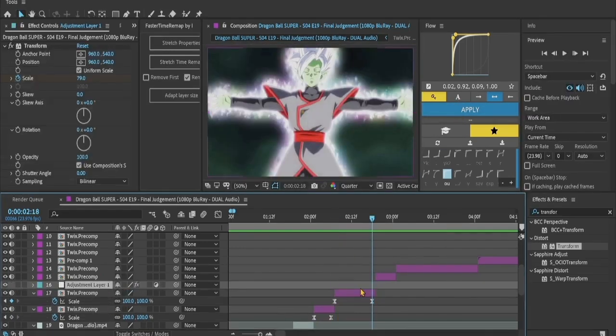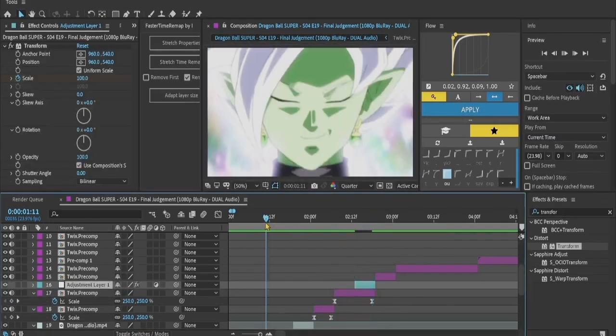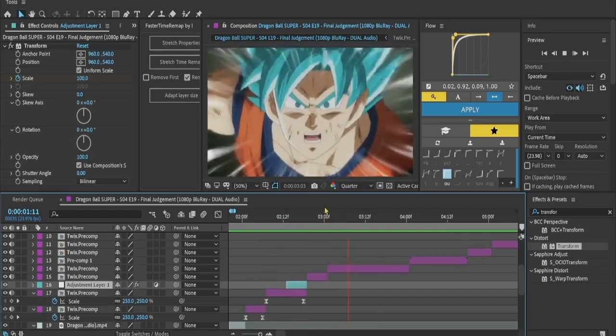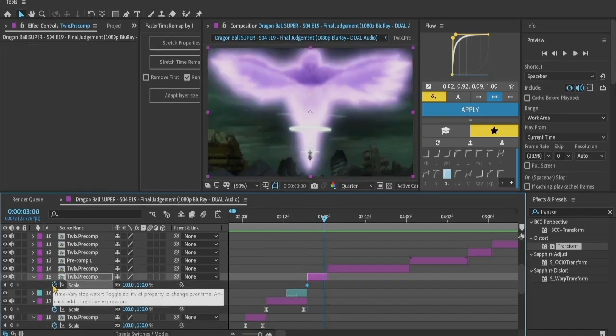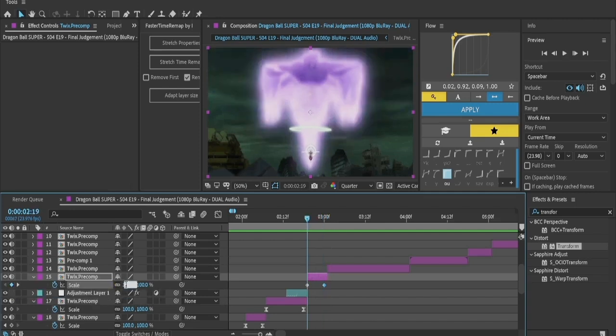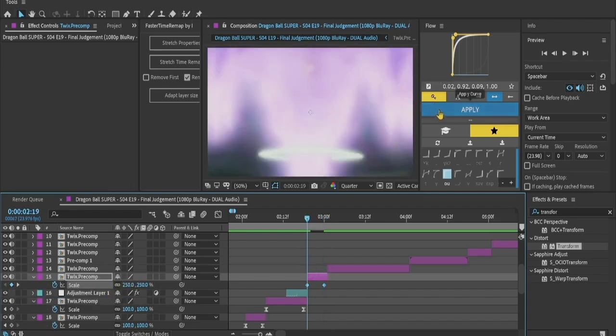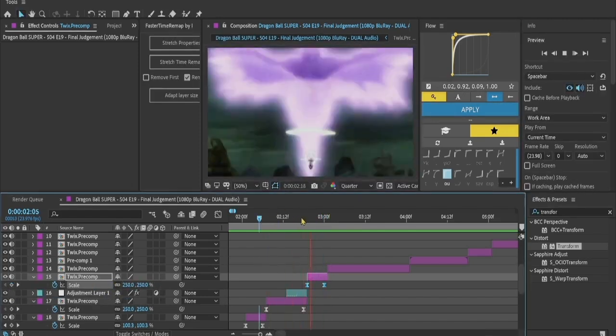And then that layer that I grabbed earlier, I'm gonna use it right now. I'm going to do another scale out since that's what it goes into. And it's gonna look something like this.